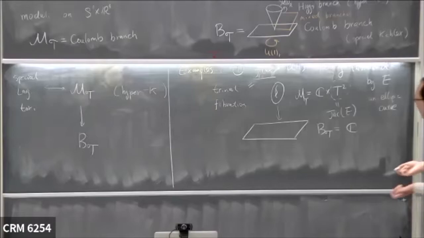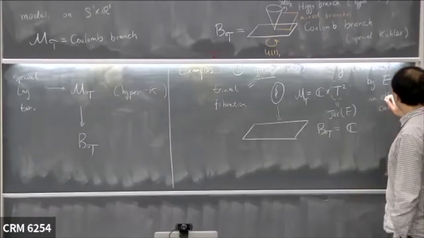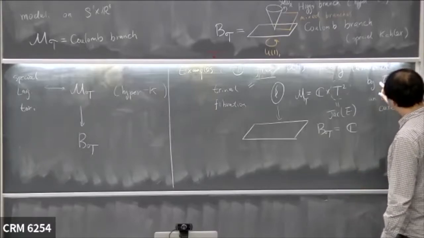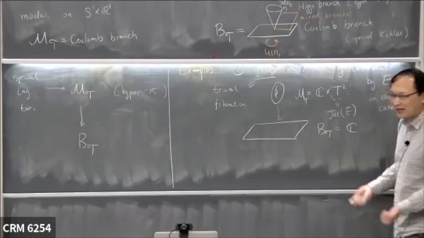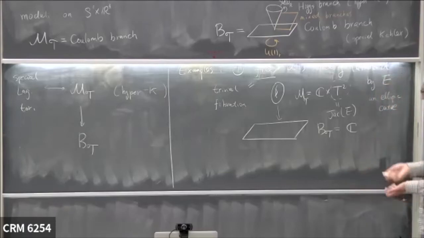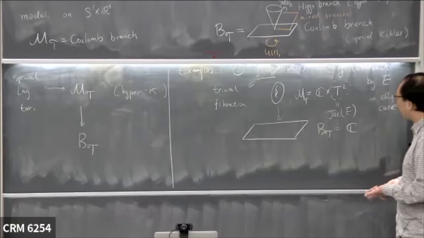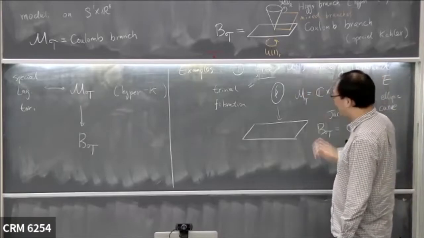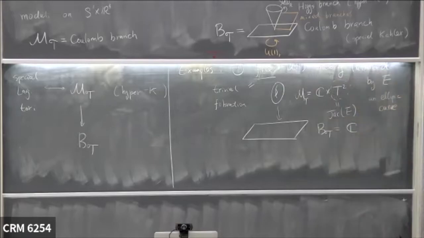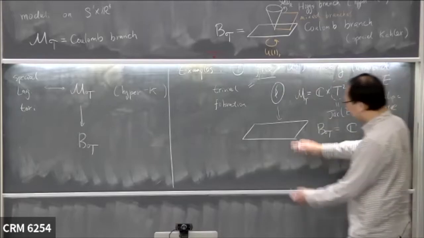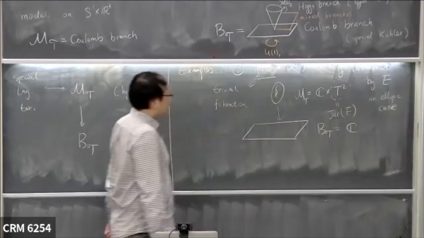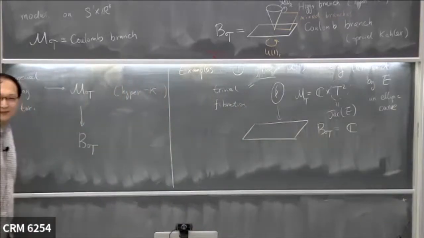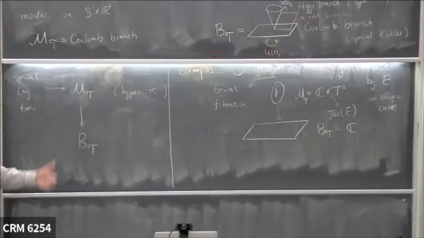For people who know a bit of physics, what's happening is that this is going to be parameterized by a complex parameter tau, and then you can decompose that into the real and imaginary parts, and those are related to the gauge coupling and theta angle of the free theory. But this is a very simple Coulomb branch. Any questions about this particular Coulomb branch?